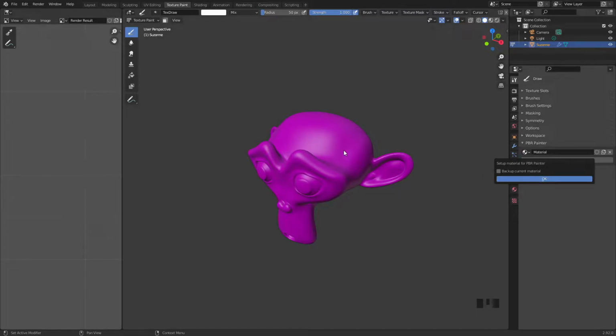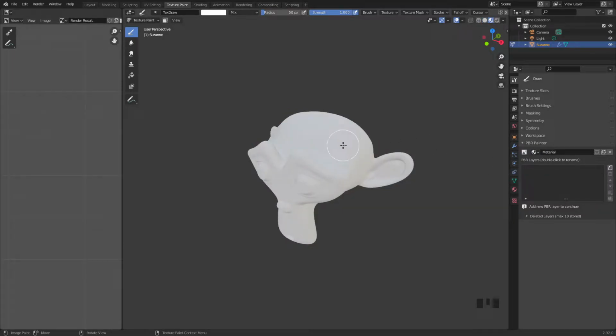By the way, if you want to add rust to a material that you've already saved outside of the add-on, you'll get an option to keep that material as a background, and that's really useful if you want to add rust to your previously made materials. If you want to make it from scratch, you just do the process that I'm doing here. So clicking OK, that's ready to go.